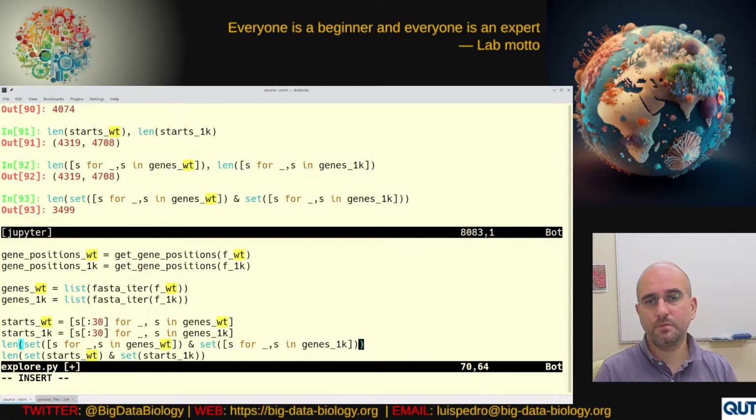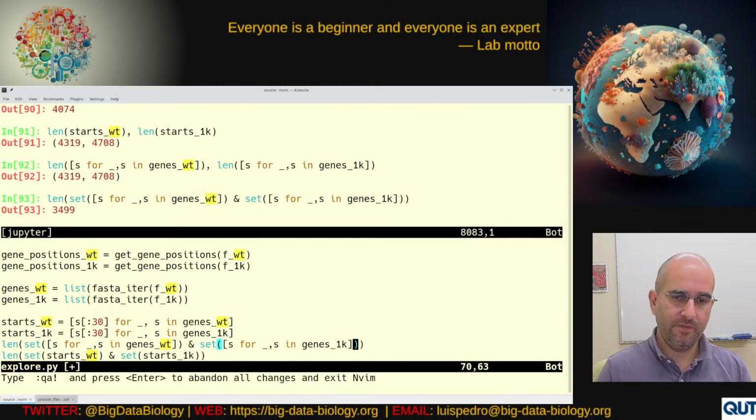So this is something, right? If we look at the exact sequences, we lose about 400 of them, or there are some mutations in 400 of them.